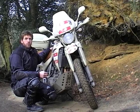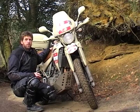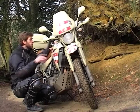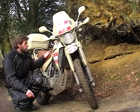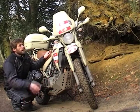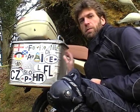Now my choice of motorcycle for the trip is the Yamaha XT 660R. I've had this one since the year 2006, and as you can see it looks very much unlike the original model that you can see in the showrooms, as I've made various modifications and changes to it, like for example a new paint scheme and increasing the seat height by putting gelling and padding into my seat, adding this sump guard to protect the engine and the exhaust pipes, adding this additional windscreen to protect me from the wind on the motorways, and these panniers and top box where I can put all my luggage into.